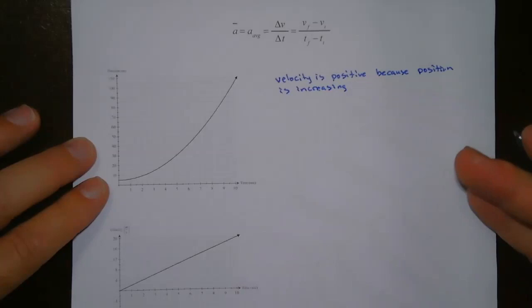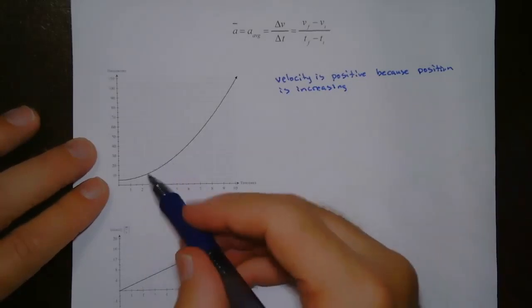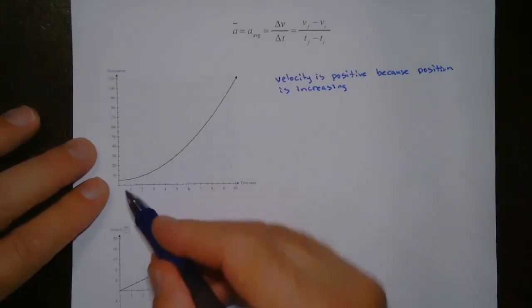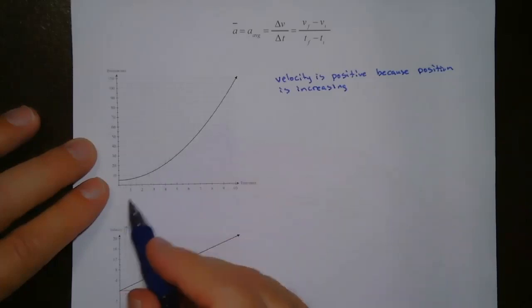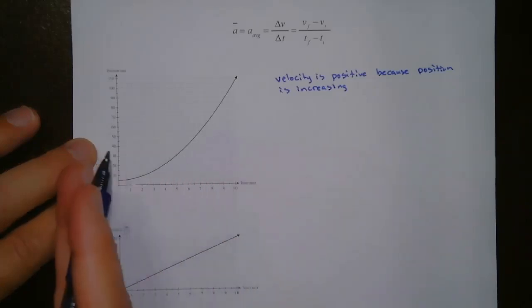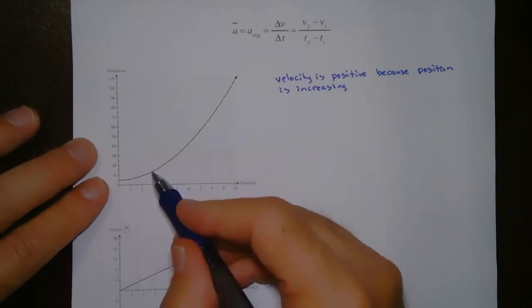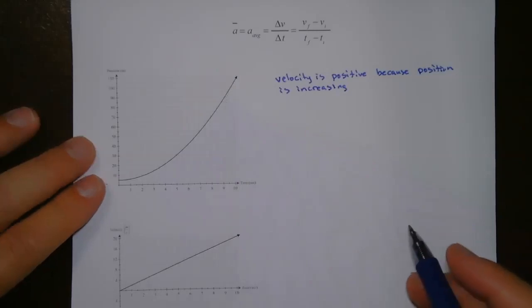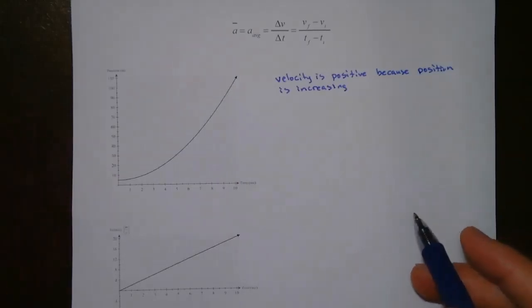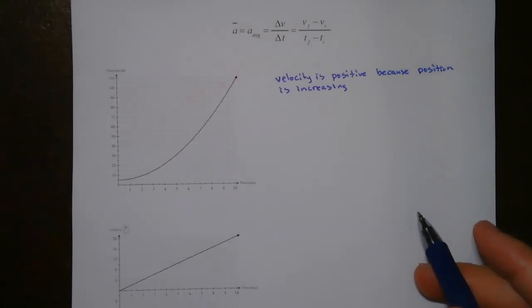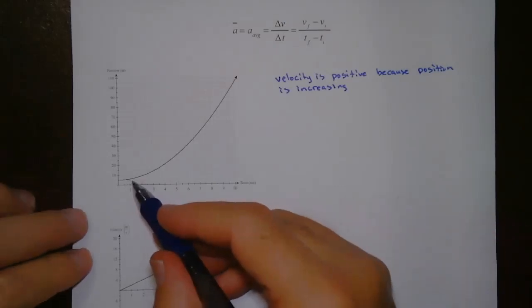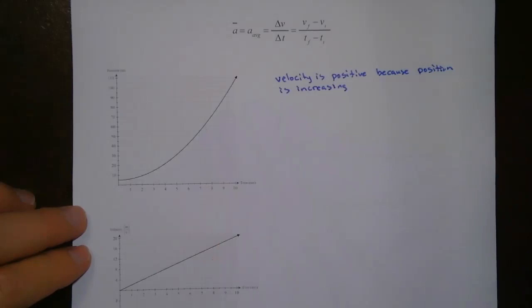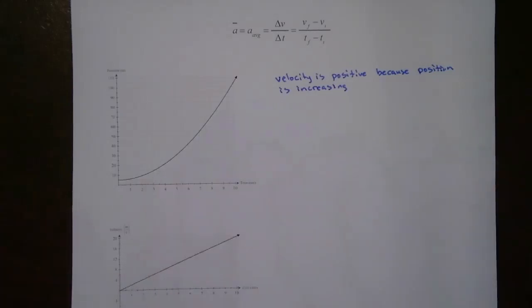So if position is increasing, then we would say that the velocity has to be positive, because if we go through a time interval, we're getting a bigger position, right? We're going up, okay? Now, here's something else. I can tell from this graph, and I'm going to want you to be able to do this, is because this is bending up, all right? And I'm going to show you one little quick thing. I'm trying to get a ruler.